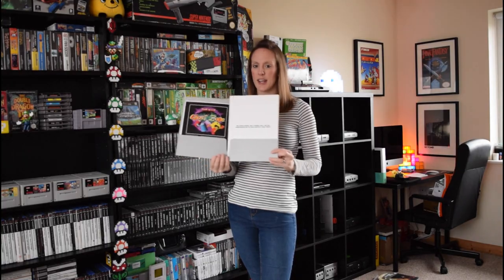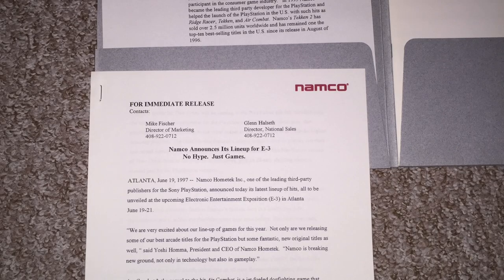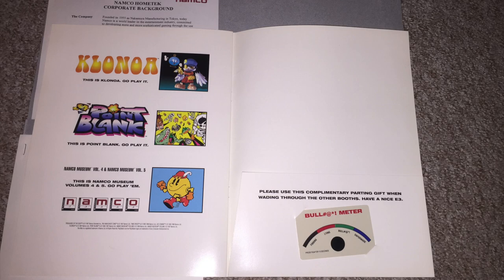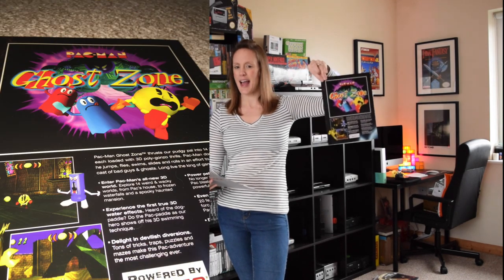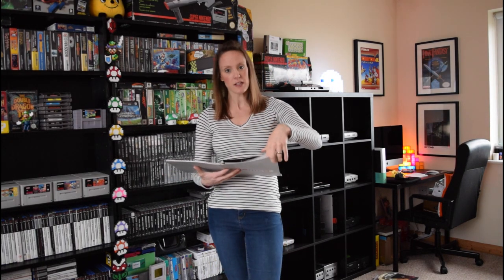This is a Namco E3 press kit from 1997 — there'll be some additional bits on screen so you don't have to take it all out here. Now it's missing a few things: some of the leaflets or posters for games, and there were some Tekken stickers originally. But I'm not too fussed, because what it does have is Pac-Man Ghost Zone right here. This is card, not paper. I believe this was a cancelled game, so the fact that I have an original Namco poster slash ad for a cancelled game in this press pack is pretty darn sweet. I just had to have it. It wasn't too expensive but I really like stuff like this. A Namco E3 1997 press kit — that is a super cool find.